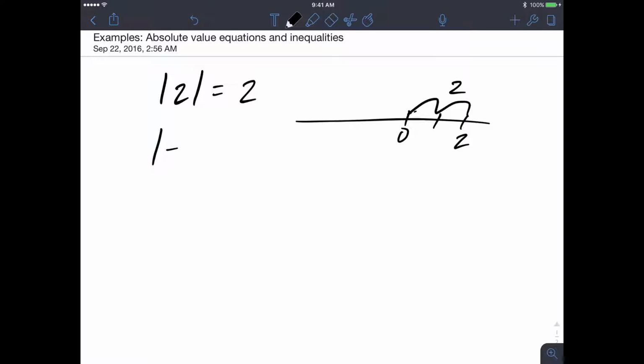The absolute value of -5 is going to be 5, because we count 1, 2, 3, 4, 5. But distance is always positive. Okay? You never say, I'm going to LA, and that's negative 80 miles from here. You never say negative distance, okay? It's always positive. So, first example.